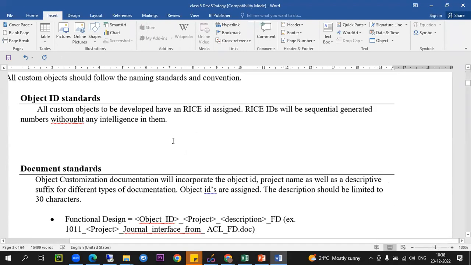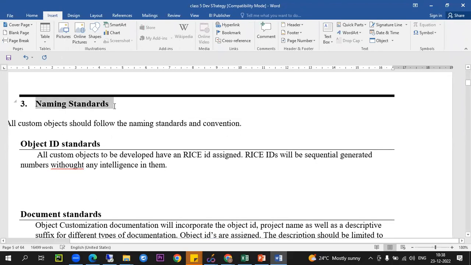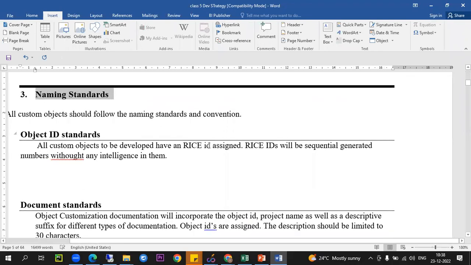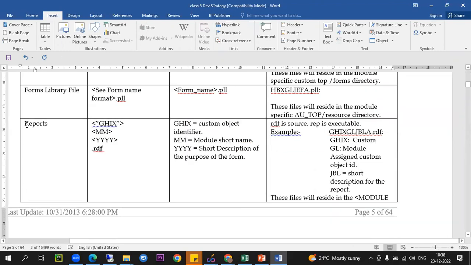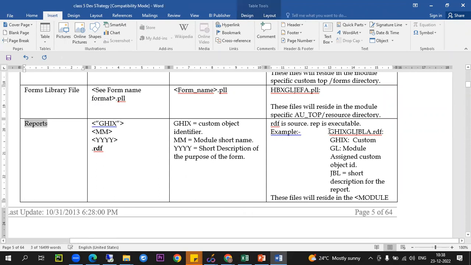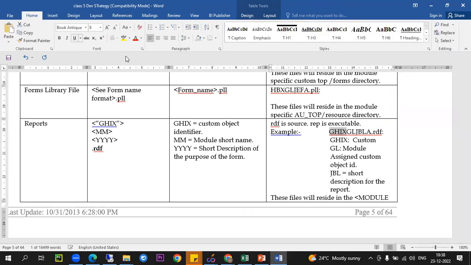This is a 64 pages document. This is the one I'm talking about. Naming standards. So we need to follow the naming of all the file names here. Let's say if it is a report name, you can follow like this. Your client name first. This JHX is a client. Then next is module. Module is GL, General Ledger module.